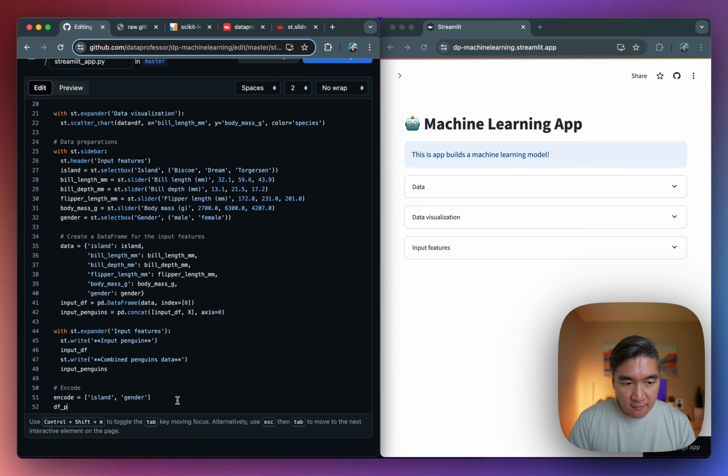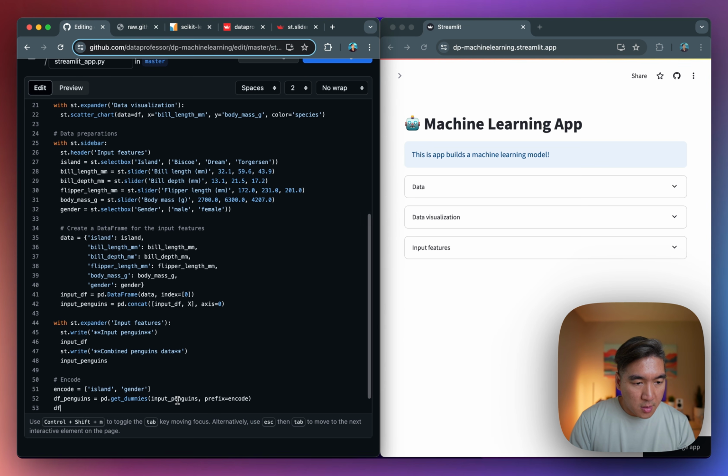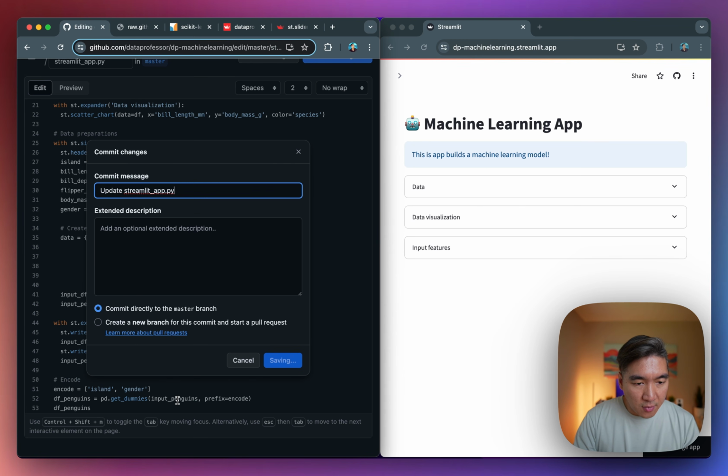We're going to have df penguins pd.get_dummies. So we're going to have a look at what this one would do, and then we're going to display it so that we could all see what it would do here.